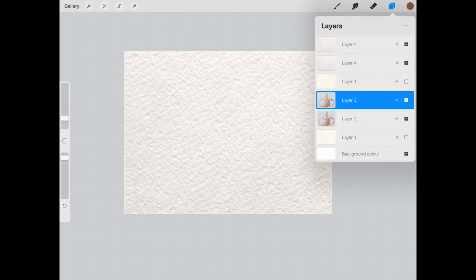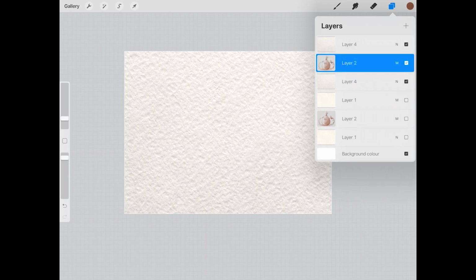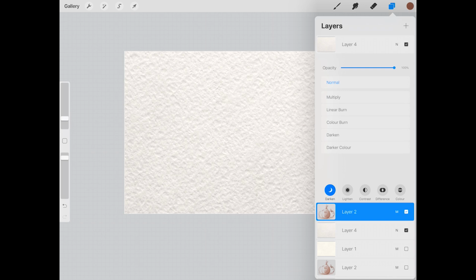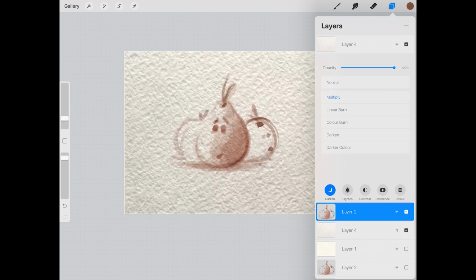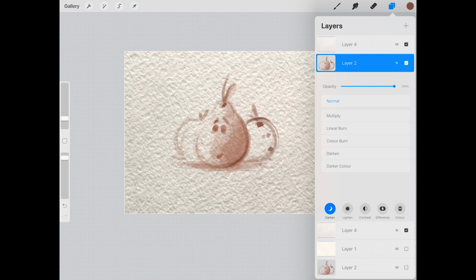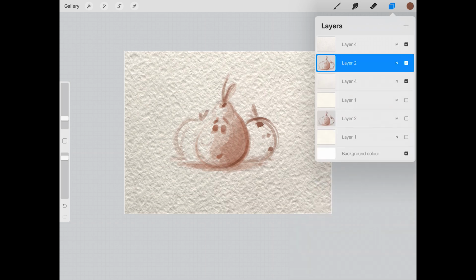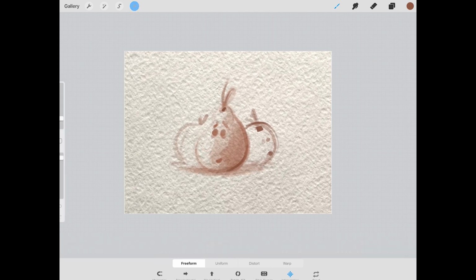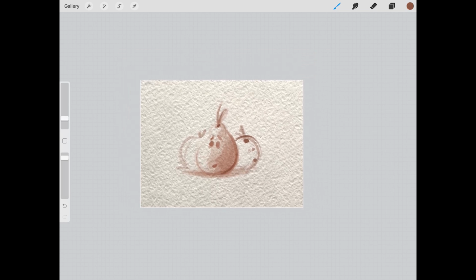So let's go ahead and duplicate our line art layer, because we might as well use that. Just like before, you want the line art layer in the middle. And then we go in on the top layer, press multiply, and you can see that has a really intense effect on how it looks texture wise. We can put that into normal. So here you have a really solid texture layer for the background. And that can maybe be cool if you want to create something a bit more abstract.